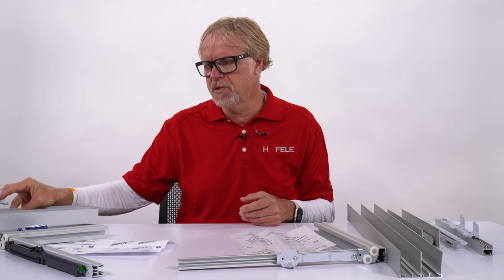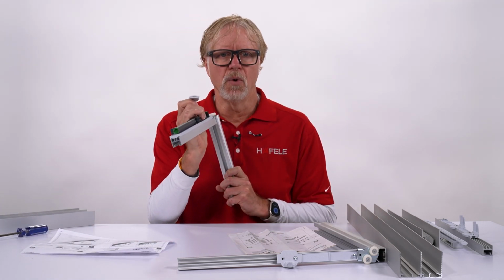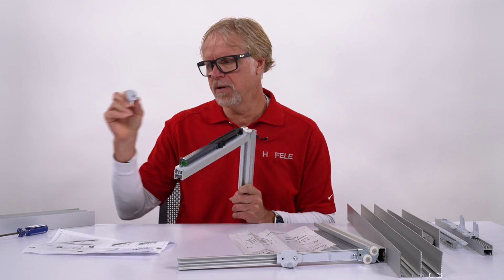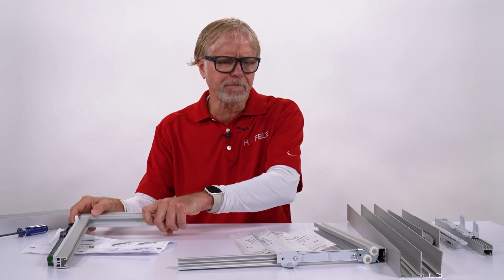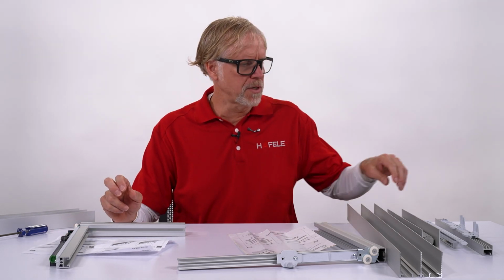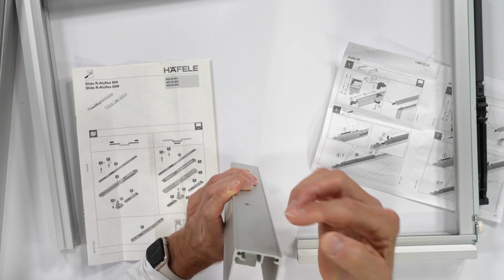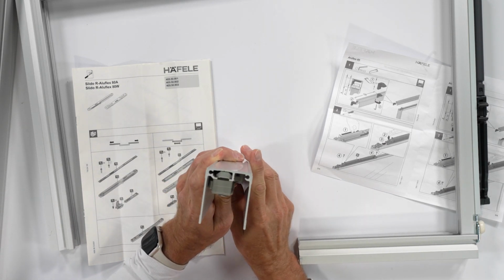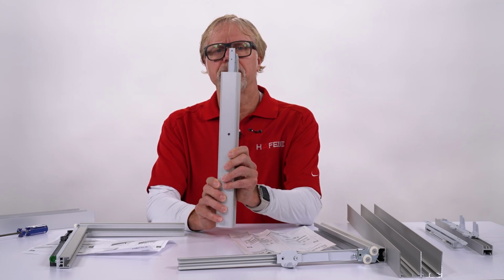So this is the old system. It's been around for a while. Soft closer gets mounted to the door that moves back and forth. The trigger gets put in the upper guide track and is stationary. The new system works totally different than that. And as you can see, there is a pocket in the upper guide track that the soft closer mechanism gets slid into, as you can see.